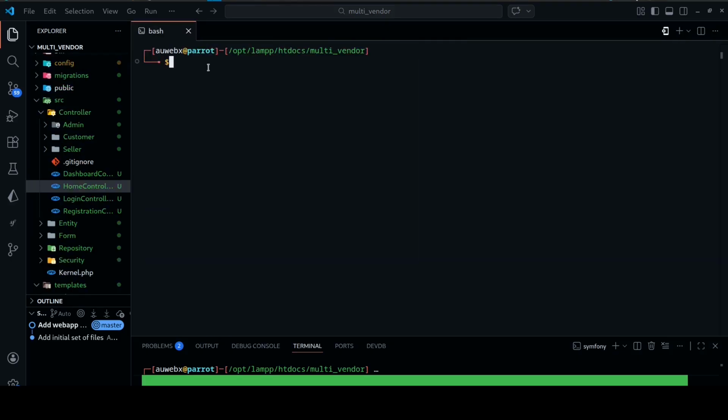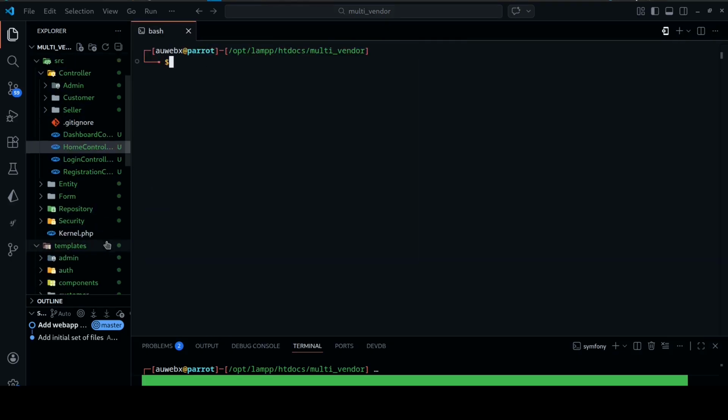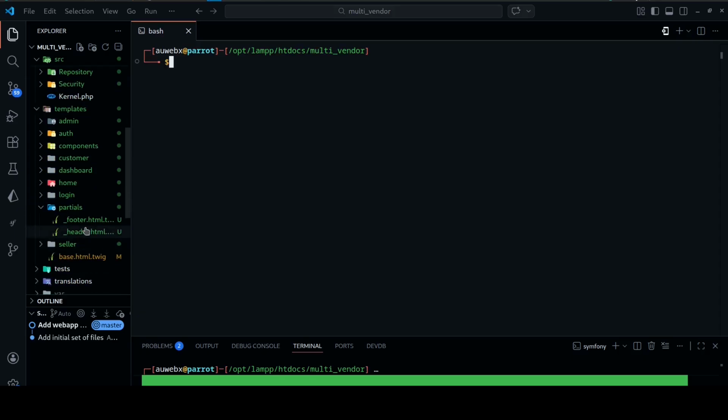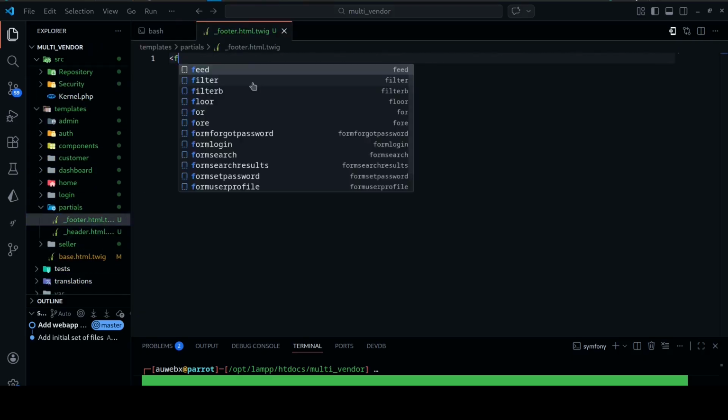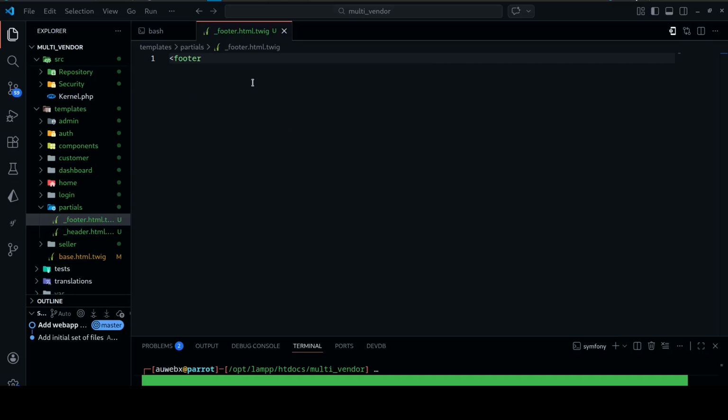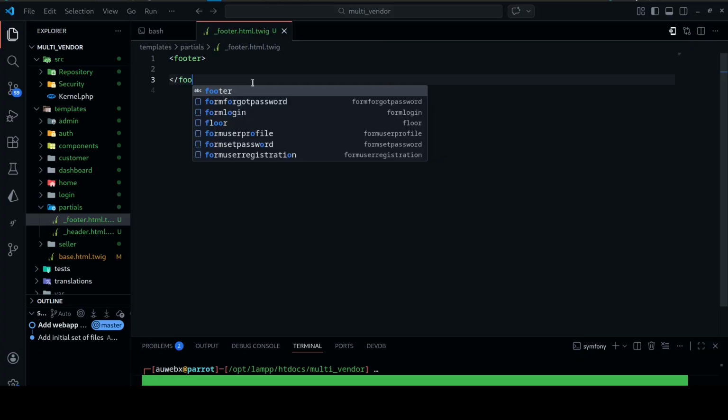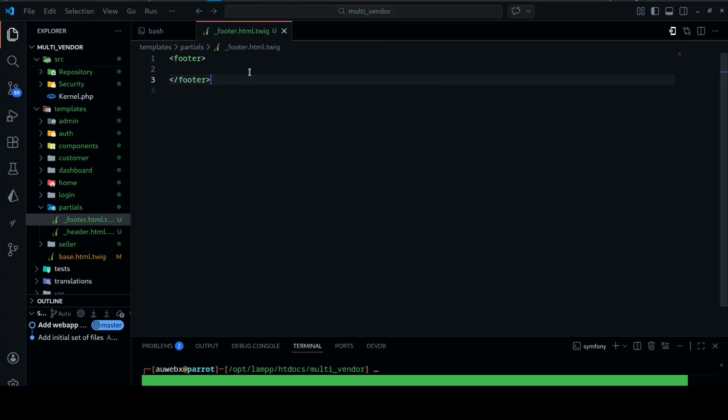In this lecture, we are going to create the footer. So to do that, we'll come down here. In here, we are going to use footer tag like this. Then we have the closing. So this footer is going to have some class, that's Tailwind CSS class.